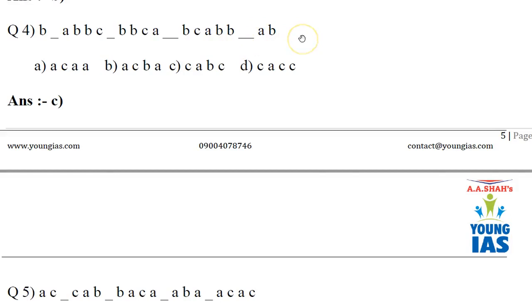Now if you observe here, you are already getting a complete pair, which is BCAB. This means you have B dash AB, again BC here. So this is the correct answer. Next one, if you see here, you have B dash AB. What would come there? BCAB. Same thing now. BC dash B. What would come there? A. Same thing, BCA. What would come here? B. That's why your option C is correct here.